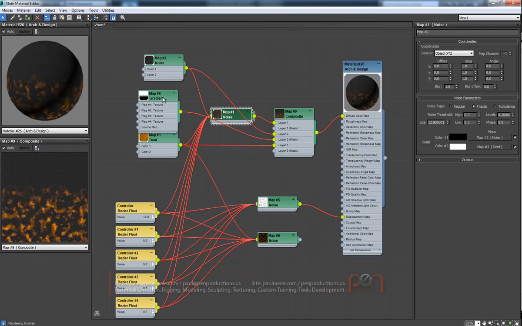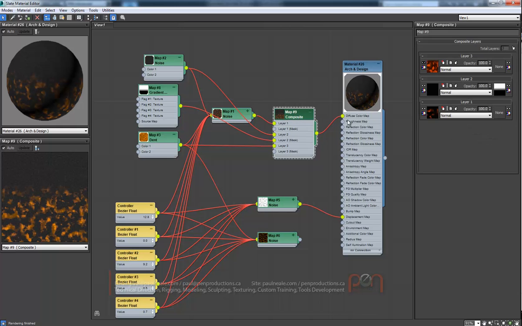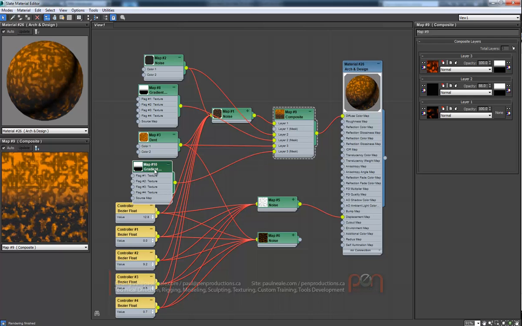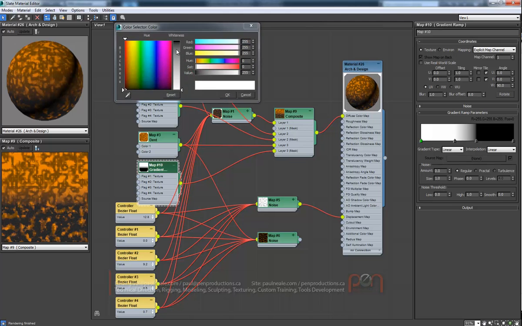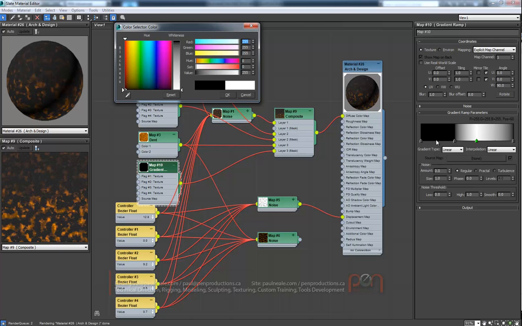Now, we could use the gradient ramp to change some of those settings to make it a little more see-through. We can also do it right here in the composite node and just let it show through a bit. So we want to cool it off, but we don't want to cool off completely and get rid of our orangey color. I'm going to make a copy of this, pipe it in for the hot, and let's invert this and make these black and black and white and white.